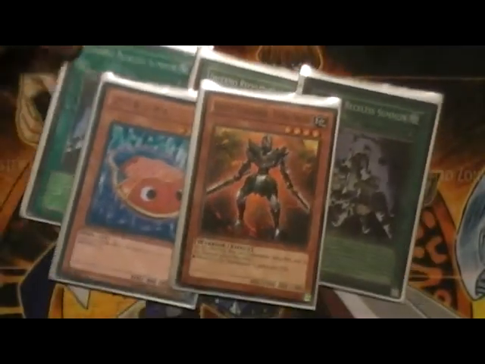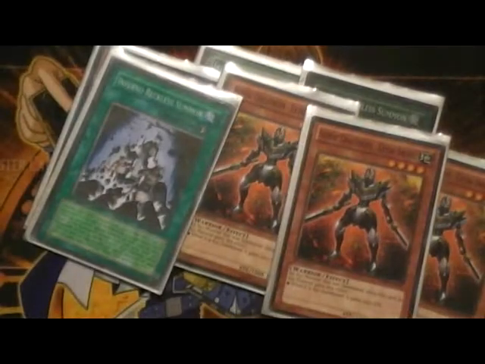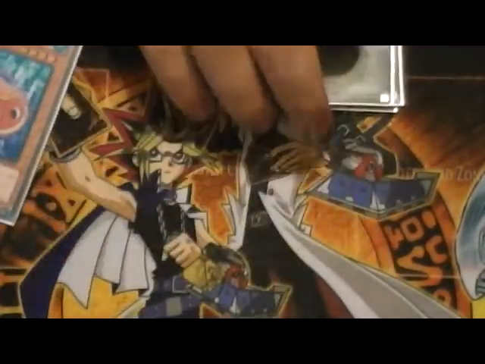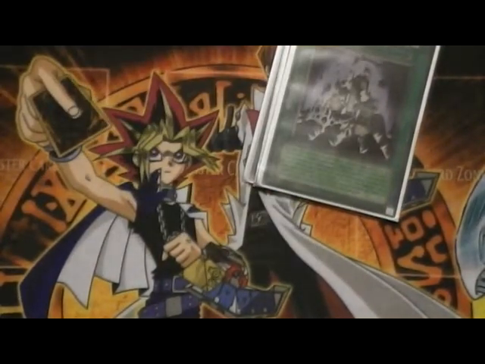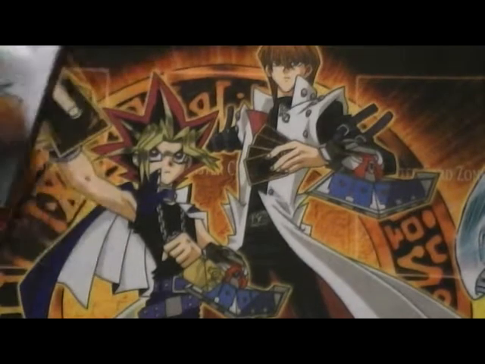You summon your Tin Goldfish. You special summon your Challenger Extra Sword. You play Inferno Reckless Summon. You get the other 2 out. Then you proceed to do your stupid Xyz plays. You don't have to always go for Shark Drake, but you do have to remember that the opponent has to have a monster on their side of the field for the Inferno Reckless to go off.